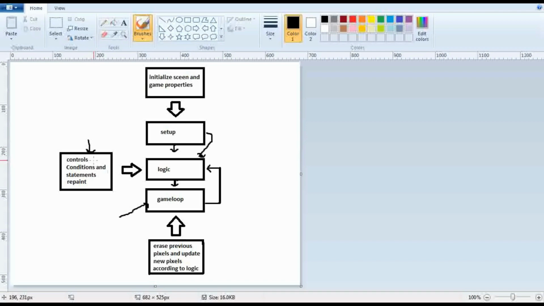It deals with conditions and statements and the repaint function, where it has to change the pixels of every condition and statement we gave it. So this is like moving the snake, or when the snake eats the food and the food has to respond to another location. So this is where the logic part happens.